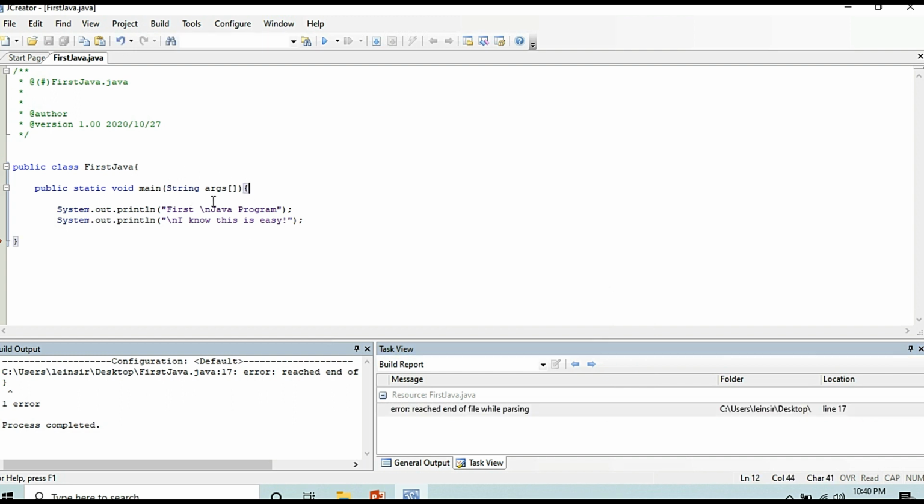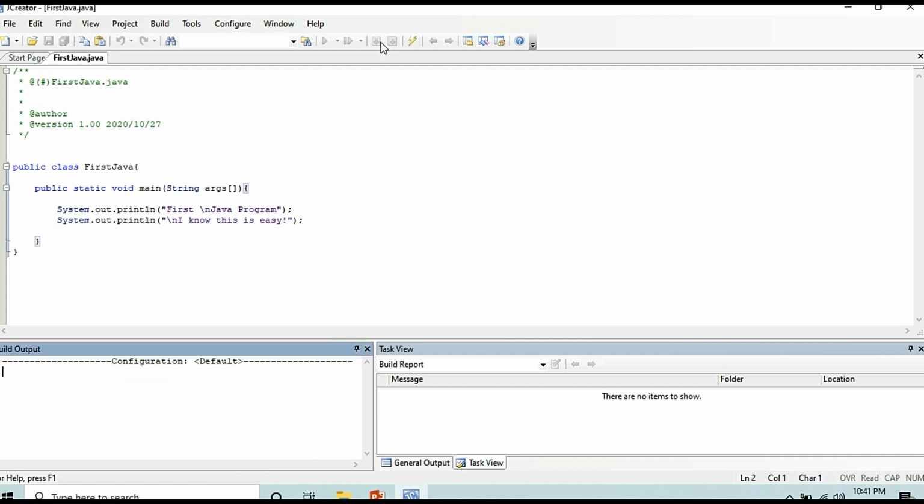For example, this one: your main is paired, but your class was not closed. So if the error is end of file while parsing, check your curly braces. Those are the common errors you will encounter when writing a Java program.